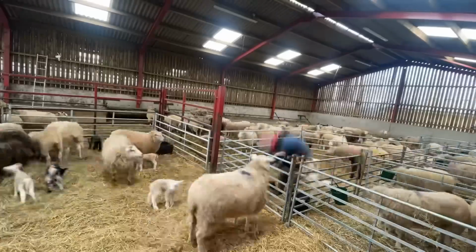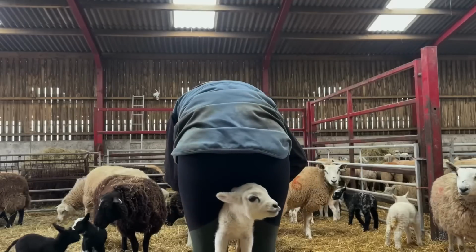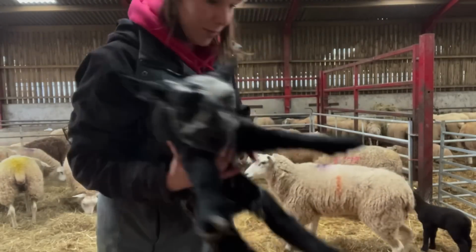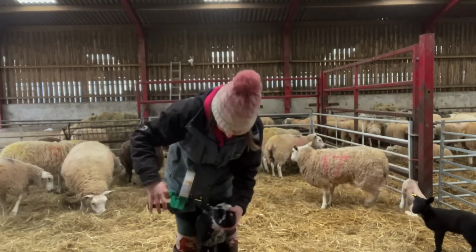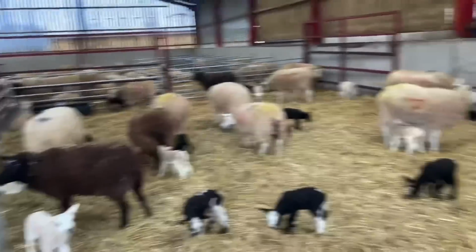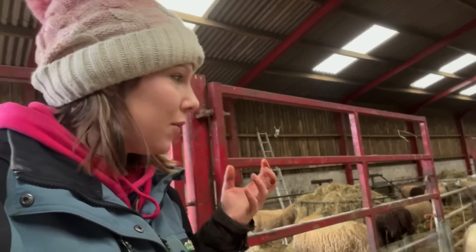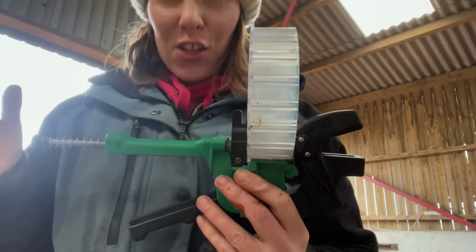So that's how I'm going to carry on. As you can see, they're not bothered at all. They're all drinking, they're all still running around. They're quite happy. This might look silly at the minute, I've put them quite far in on their ears, but only because when they're older, they're less likely to get ripped out. If you wanted a bit more action on how, you can watch it, I'll slow it down for you.